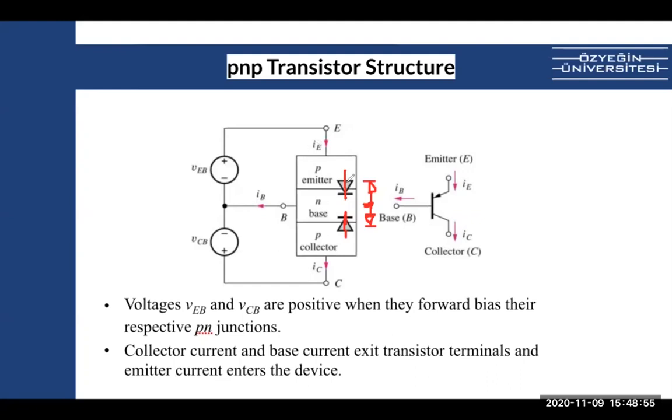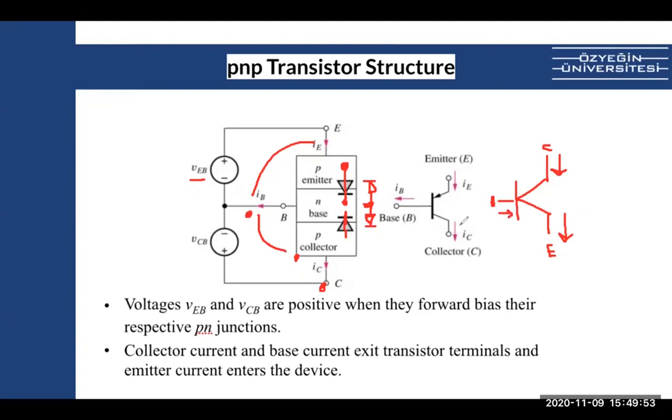For instance, to have some current, what we care about is the EB voltage, right? Because this side is now positive, this side is now negative. So now we are looking at EB rather than BE. And again, this side is P, this side is N, so now we are looking at the CB voltage, VCB. And the orientation also changes. Normally in an NPN, we hit the base here, we hit the emitter here, and we hit the collector here. And the current was going from collector to the emitter.